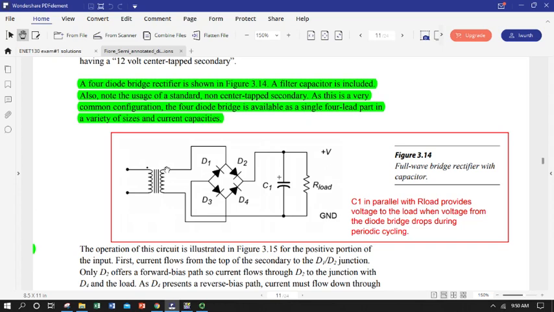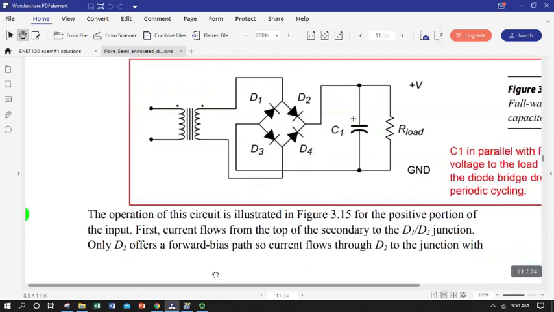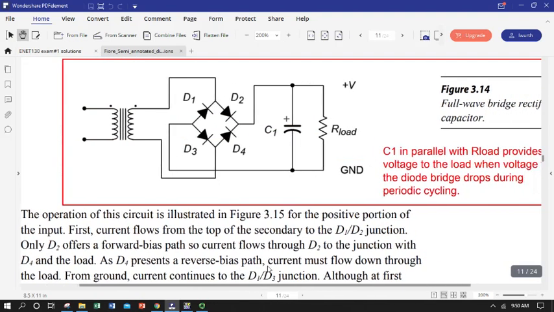On the forward cycle, the end of the coil with the dot will be giving us a positive voltage source. Conventional current flows out. Say our secondary voltage is 12 volts, we'd be going between 12 and 0 effectively. We don't have that 0 point in the middle. So on the forward cycle, we'd have conventional current flowing out of the dotted end of our transformer and into the bridge. Let's scale this up as we trace the path of our current through with our mouse.